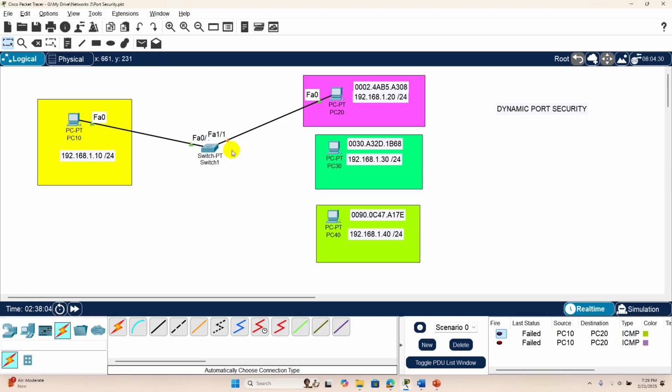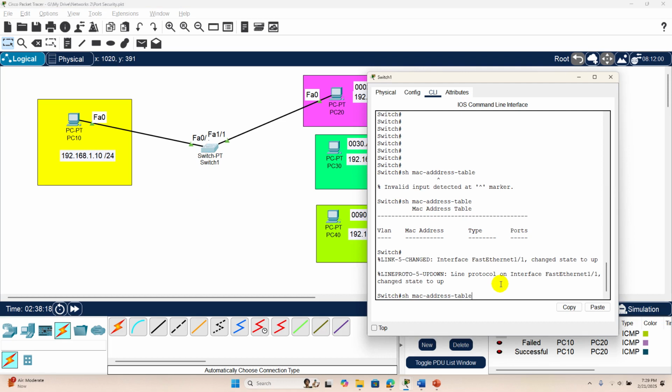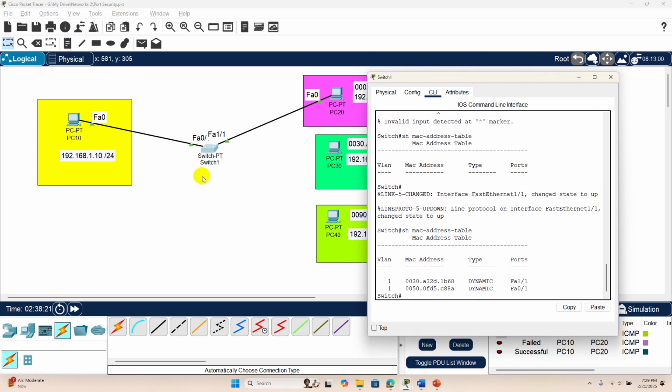Let's wait some time for the network to converge. Yeah, it's successful. Now you can go and check the MAC address table. So you can see that the FA0/1 port is associated with the MAC address C88A.